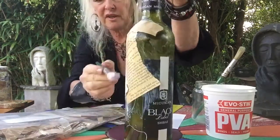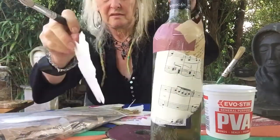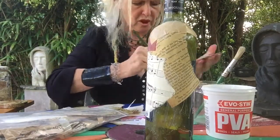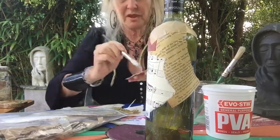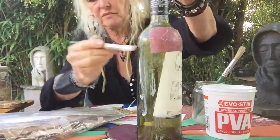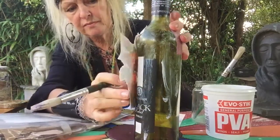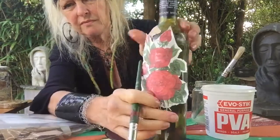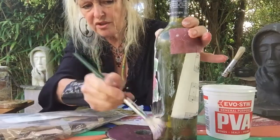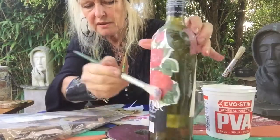Now, when I've done quite a bit of the bottle, you can take some of your printed images that you've done, and put lots of glue on these. I'm actually gluing the piece of paper, but I've also glued the bottle as well. See, around here. And then I'm just going to stick that in here. Alright. I'm not really thinking where I'm placing them, I'm just doing it. It's quite therapeutic, really. This, you see?